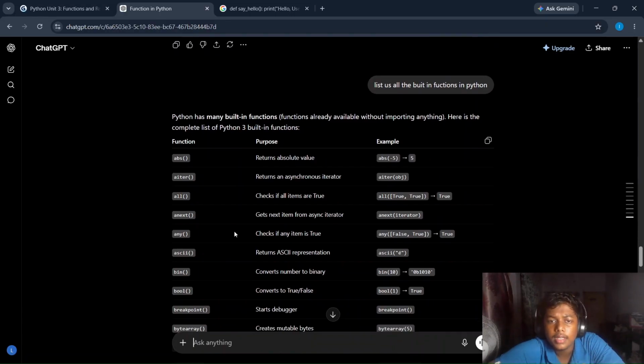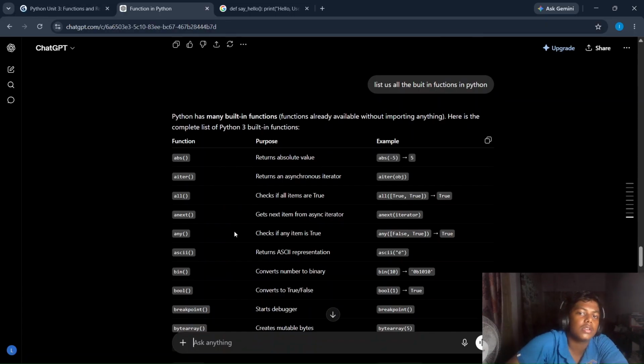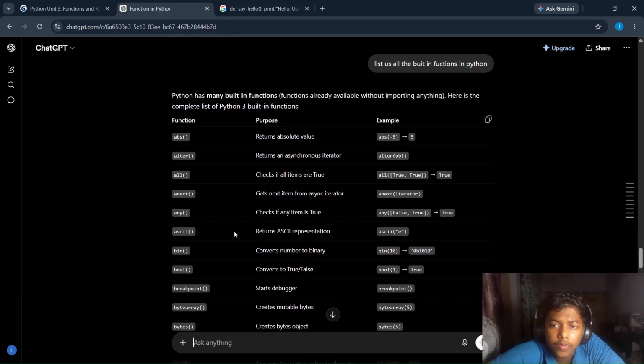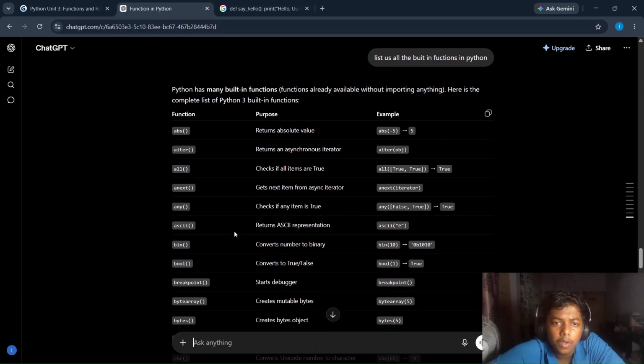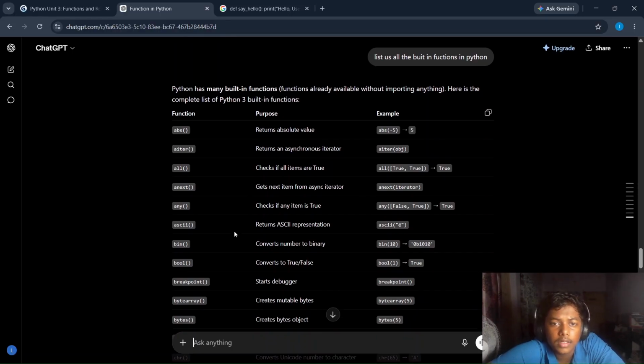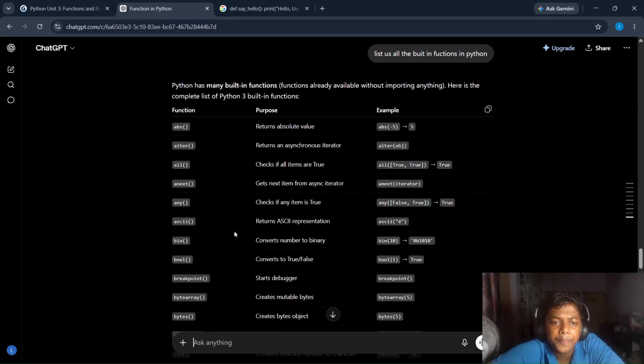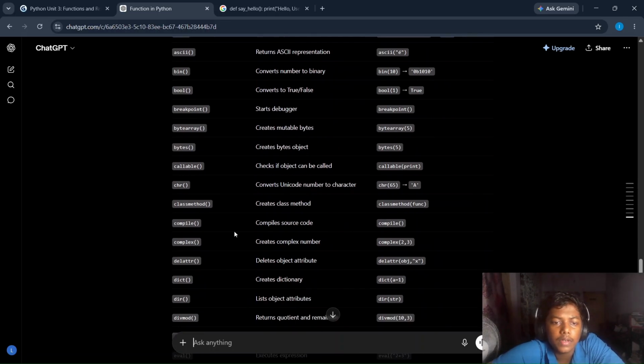AITER returns an asynchronous iterator. I don't know what it means in the first place. All checks if all the items present in it are true. And next gets the next item from the iterator. Any checks if any of the items are true. Okay, these are all the built-in functions.